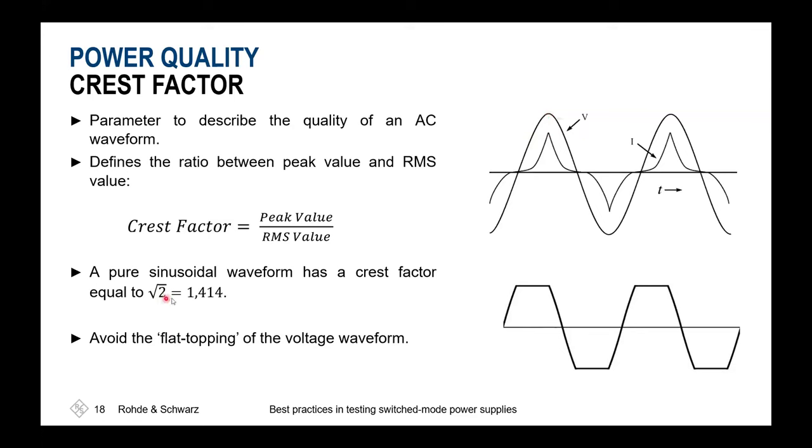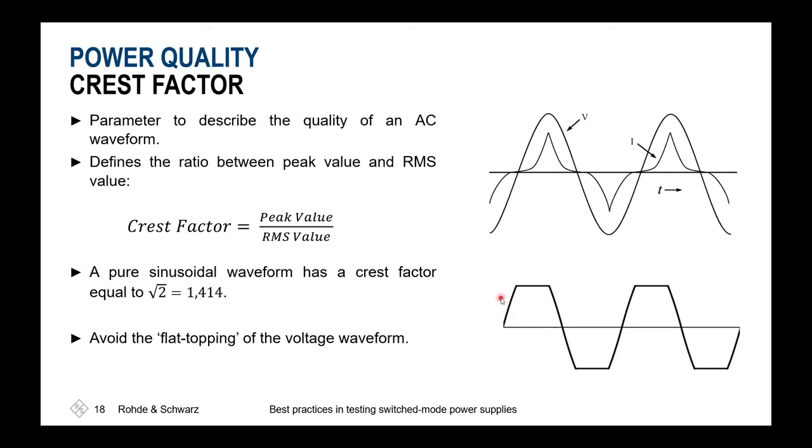So if the crest factor delivers the square root of 2 as a result, you'll immediately know that's a perfect sine. As soon as we are not getting a square root of 2 and this deviates, we'll see, okay, that we no longer have a nicely shaped AC. So it's no longer a sine wave, and we'll have to take care how to clean that up to prevent the excitation of our switch mode power supply with these higher frequency components that will be hidden inside the signal, as well as to prevent the propagation from the input of the power supply to the output.